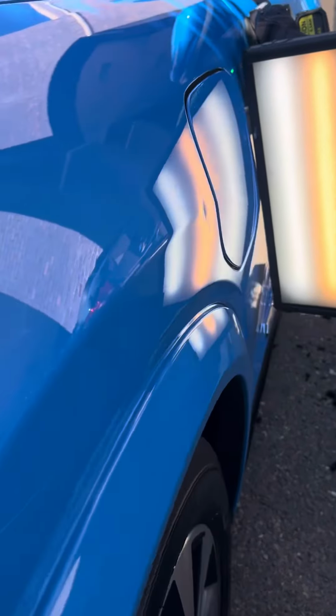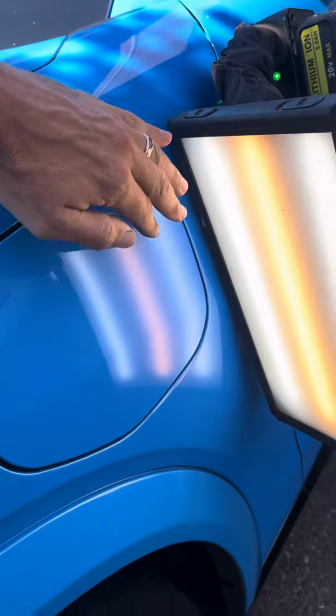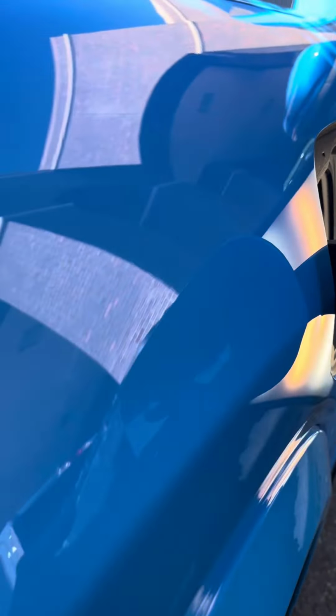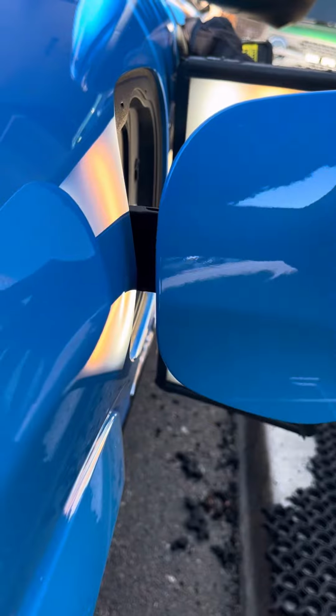If you have a Mach E dent, then be aware that this is an issue for all of them. If you open up the charging port here, the door, you can kind of see that dent. It gets a little bit blocked, but what I want to point out is that this door will actually touch the panel right there. So if it's charging, this is how it got dented.